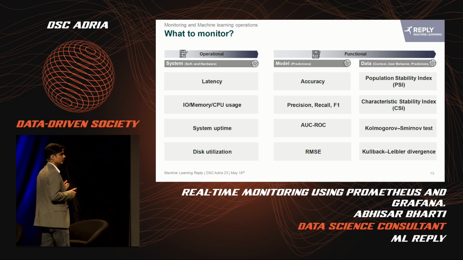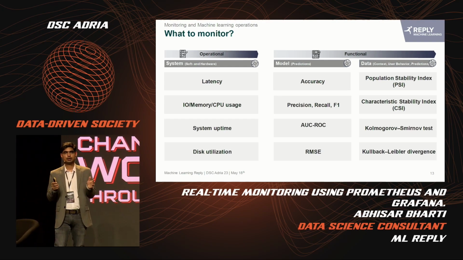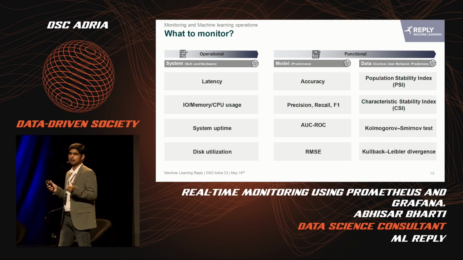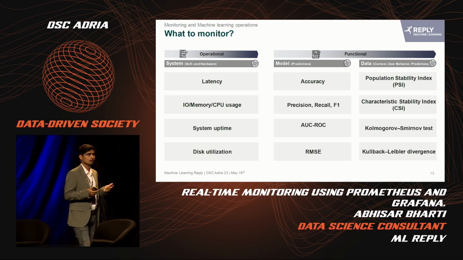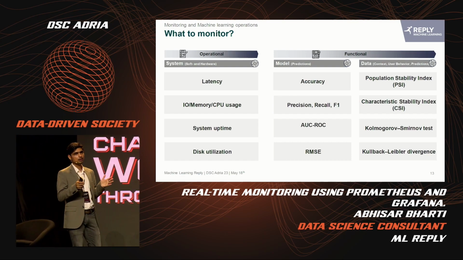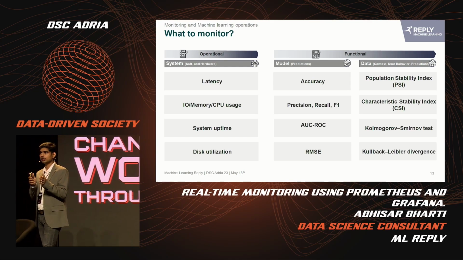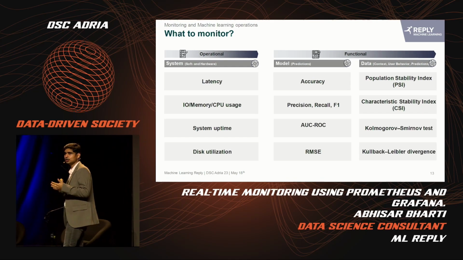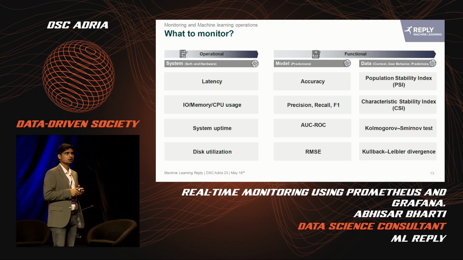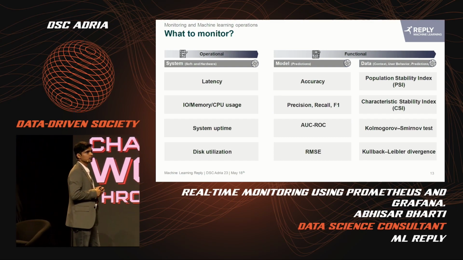So you would like to know 2 things in general. For example, how much the distribution has deviated over a period of time, which features are actually contributing to the whole data set deviation, and what is the general deviation for each of those features. And you would like to track them over time. You would like to make sure that there is proper monitoring in place, which gives you proper alerts for the thresholds that you have set.